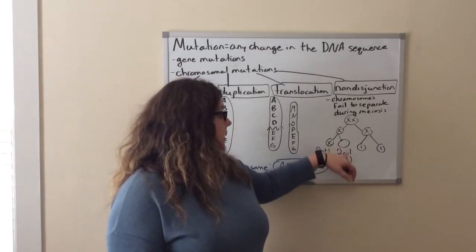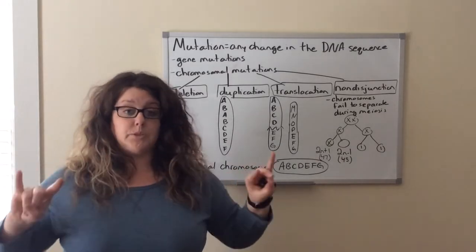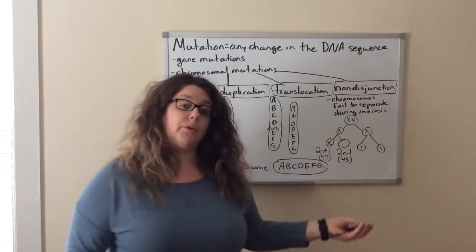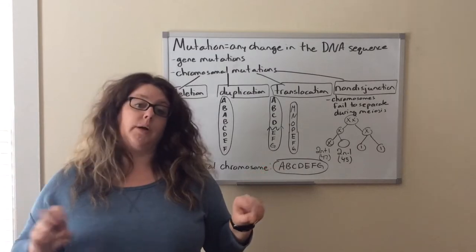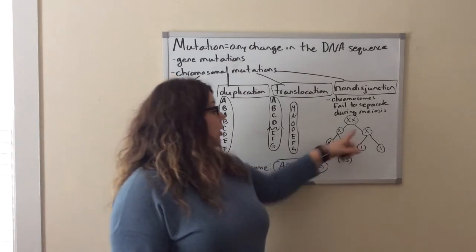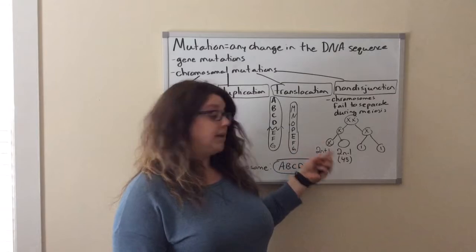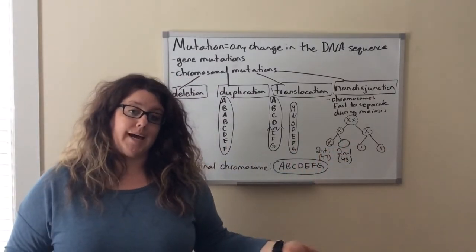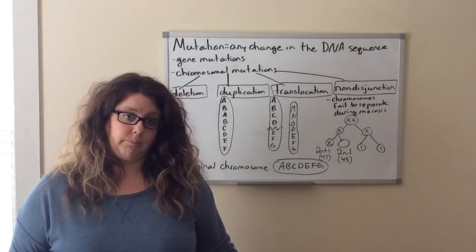Okay, the opposite cell is going to be 2n minus 1, lacking a chromosome. If the chromosomes fail to separate into their chromatids, you're going to have only 45 chromosomes. An example of that is Turner syndrome. It happens when the X chromosomes fail to separate, so the female ends up being XO. She doesn't have two copies of the X, because in her mom, non-disjunction occurred. You get one cell that has both copies of the X and one cell that has no copies of the X. So when she gets the sperm from the dad, that's her other X, and she got no X from her mom.